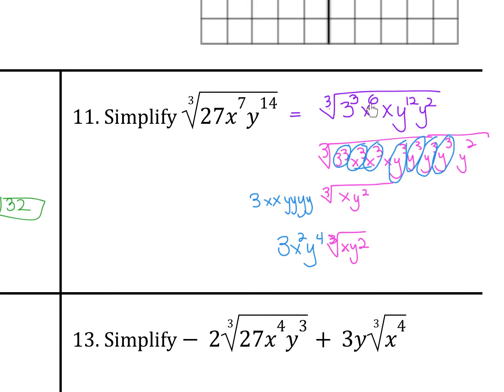Looking at this, what I could do instead is go from the top purple one to the pink. 3 goes into 6 2 times, so it's x squared. I have 2 groups of 3's in here. For the 12, I have 4 groups of 3, since 3 goes into 12 4 times. If I break it down, that's exactly what I have. It's just a shortcut if that's something you want to do. The answer should be 3x squared y to the fourth cube root of xy squared, and I do need to see some work of how you break it down, something like this or something like this as well.